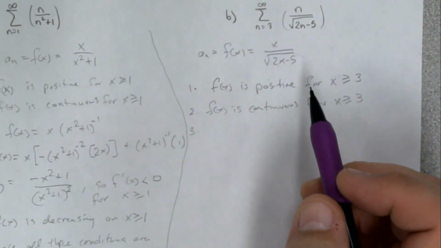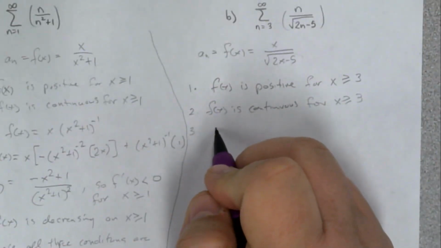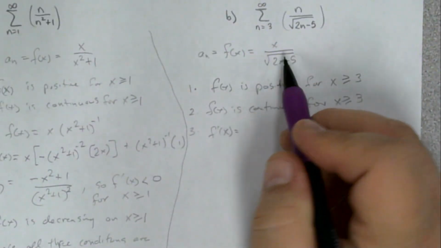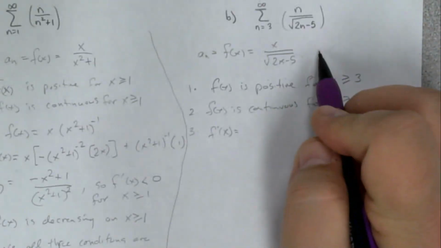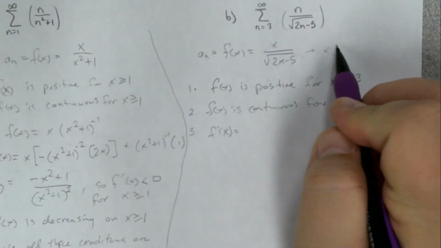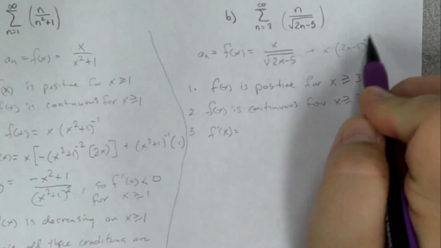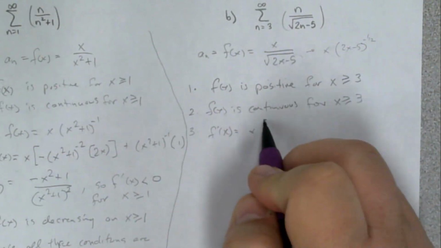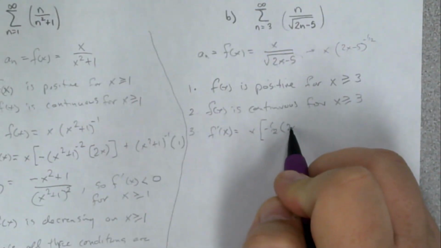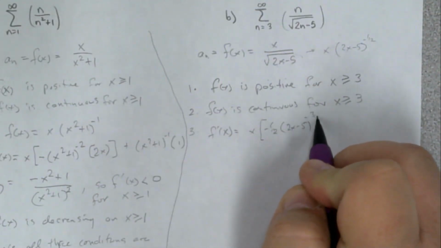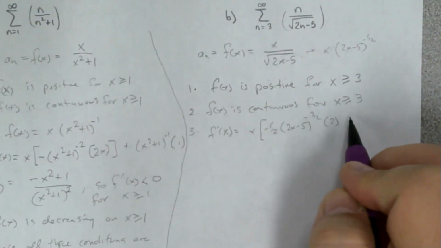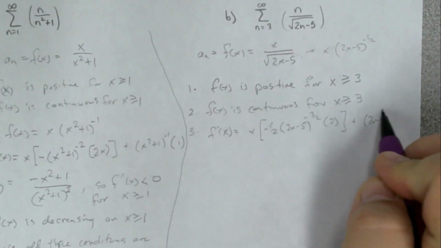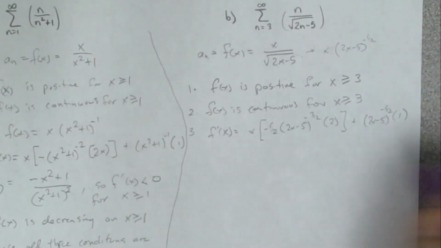Okay? So the last one is to determine whether or not this thing is negative. So we want to find its derivative. And you can do it however you want to do it. If I bring it up here as x times (2x minus 5) to the negative 1/2, I can do the product rule. So I'm going to have the first, times the derivative of the second, lower the power by 1, times the derivative of the inside, and then the second to the negative 1/2 times the derivative of the first, which is 1. So there's my derivative right there.